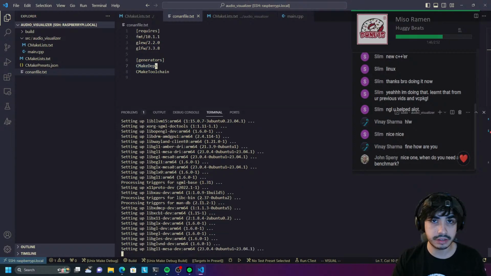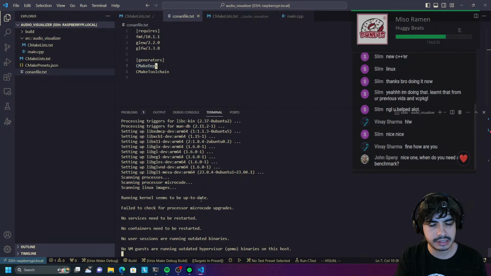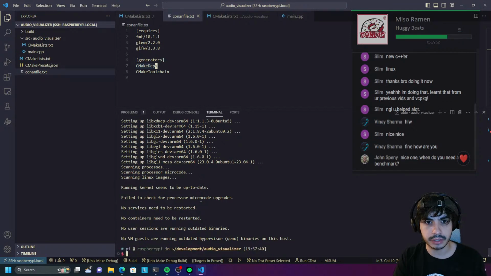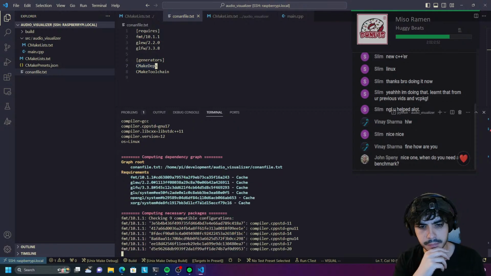So once we do this, in theory, it should work now. Only if the recipe has listed all the dependencies that it needs correctly. Because sometimes the recipes don't actually list all of the dependencies that your library needs. So I might have to install another few ones, but we'll see now. If it fails, we'll know why.